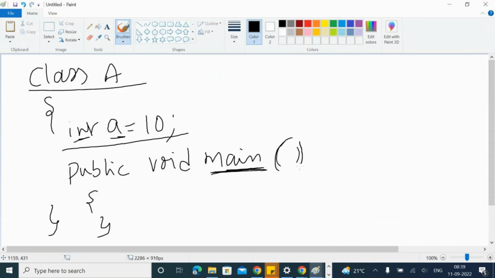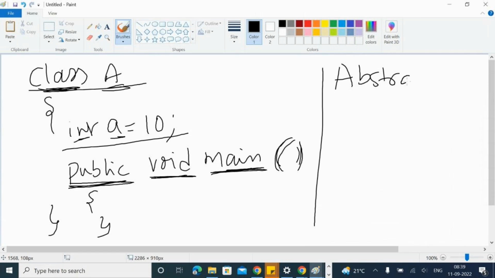This is called a method. Why? Because a method always has the parenthesis by which we can make out it is a method. And by having a class, we can make out this A is a class name. This is what the syntax says. Now, coming to this public void, why do we need all these things? As I told, there is abstraction in the OOPS concept. Abstraction is nothing but it will hide the data whenever it is required with the help of some keywords.